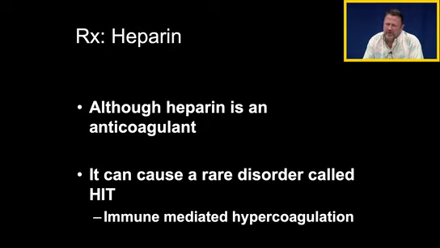And so be aware that there are people who have a certain type of immune condition that makes heparin very dangerous for them. It doesn't work as a blood thinner. It works exactly the opposite. And on my slide, it's called HIT. I know it has other names as well.